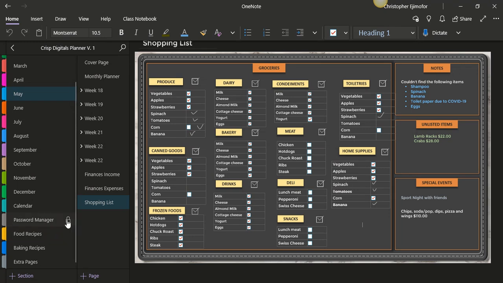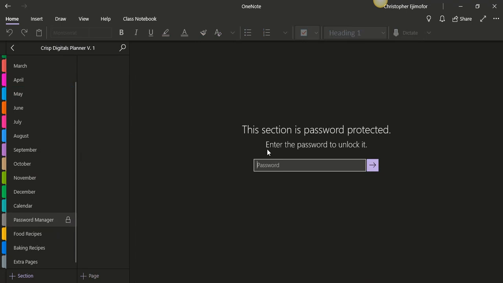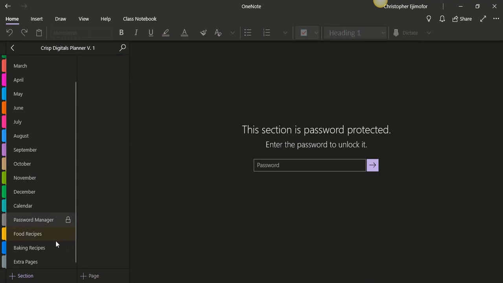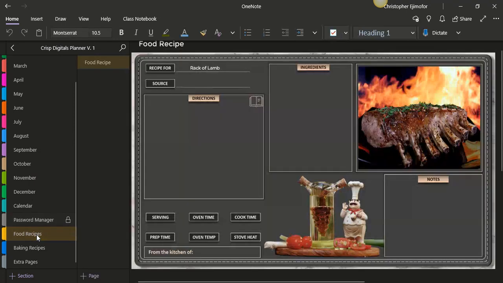If I unlock it, you'll be getting this, and I'll show you guys how to put a password on your password manager. Let me lock it again. You will be getting food recipes, and then you'll be getting a baking recipe page.